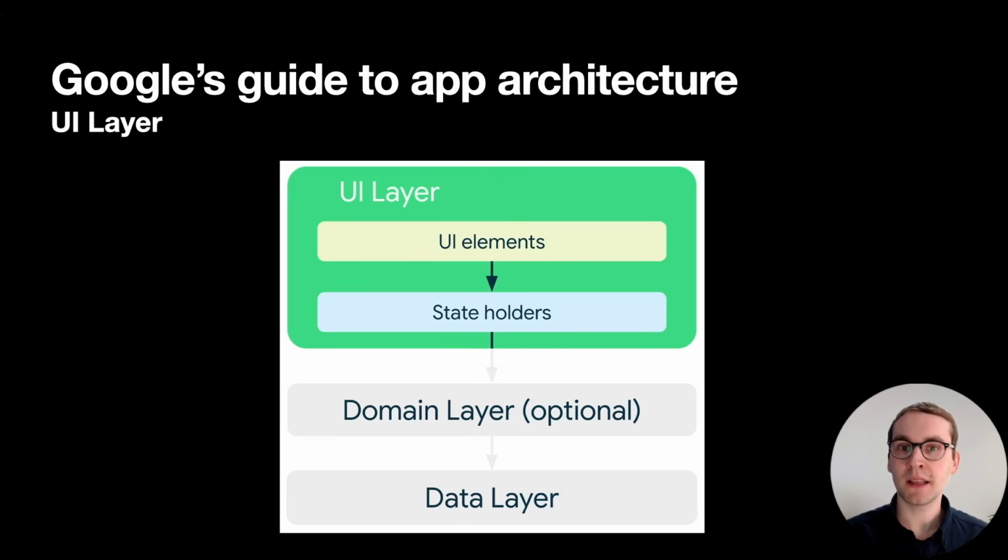First is the UI layer. Its role is to display data on the screen and update whenever it changes, either from user actions or external inputs like network responses. It has 2 main parts: UI elements that render data and state holders, such as view models, that hold data, expose it to the UI, and handle presentation logic like formatting the data or preparing data for display. In practice, the UI observes state and sends events or intents back to the view model.